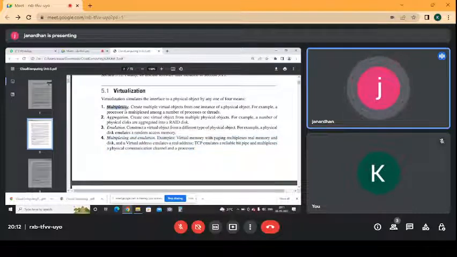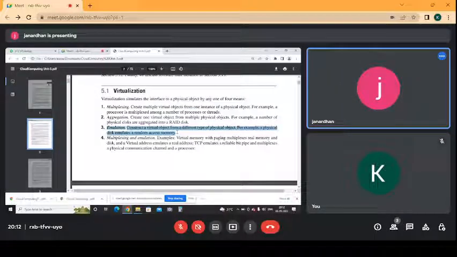The first one is multiplexing, the second one is aggregation, the third one is emulation. Emulation means constructing a virtual object from different types of physical objects. For example, a physical disk emulates a random access memory.